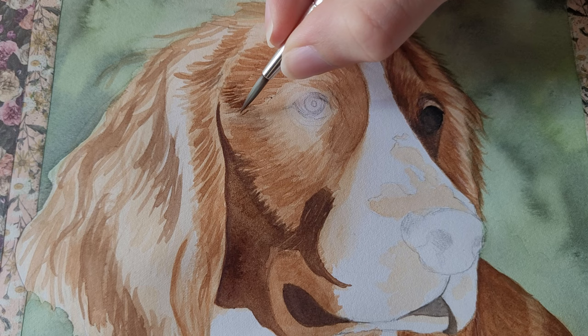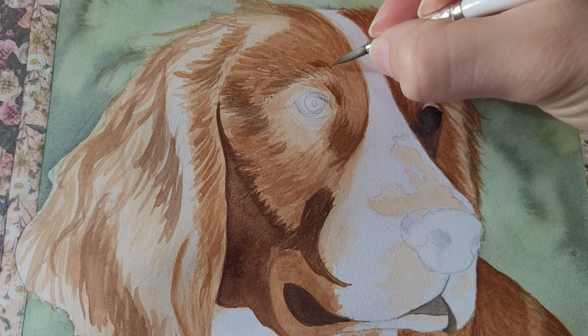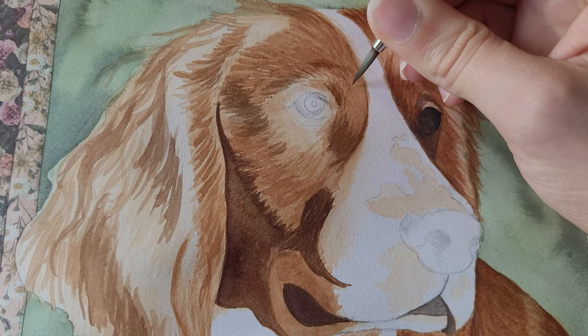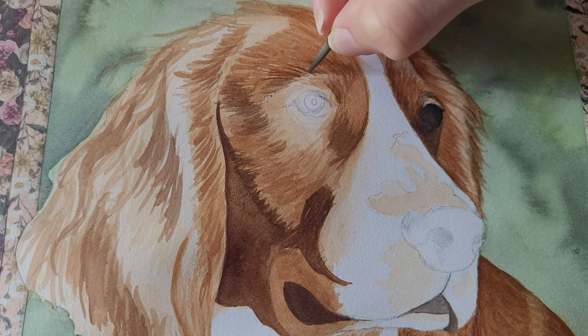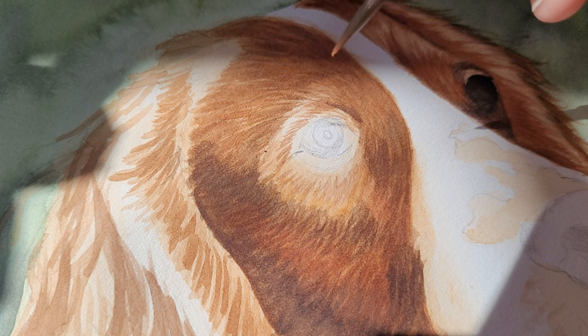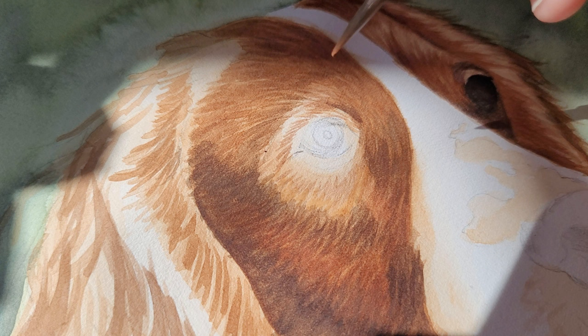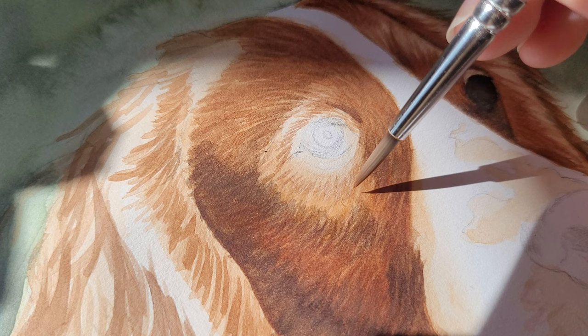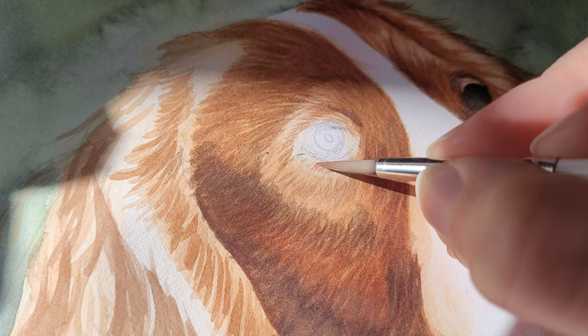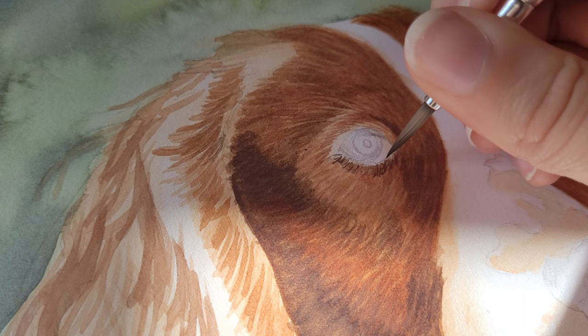Painting around the eye was a little tricky because I needed to keep it light in some sections and dark in others, so I kept looking back and forth at my reference constantly. I went in with a cadmium red hue mixed with burnt umber and burnt sienna, which made a nice coppery color. Adding tons of water to that color, even though it was very light, it layered over the darker sections nicely and brought that coppery color back. If you want to bring a color back in, you can do a light wash over top — just make sure not to apply it too thickly, and keep using those fur lines for consistency.